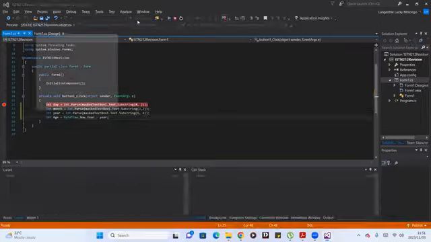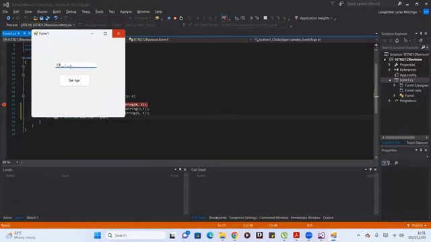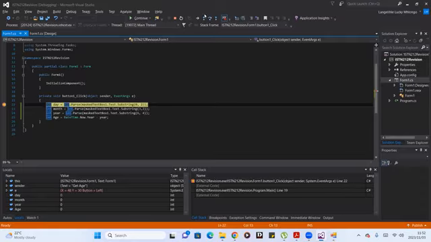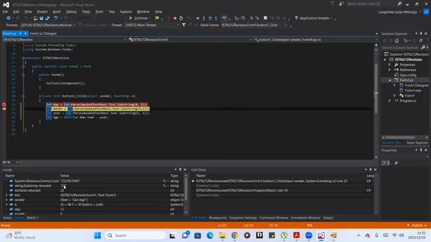So let me just put in something. Right. And then I'm going to click get age, and then I'm going to step into, and then you can see it's getting the day, which is 23, and storing that 23.